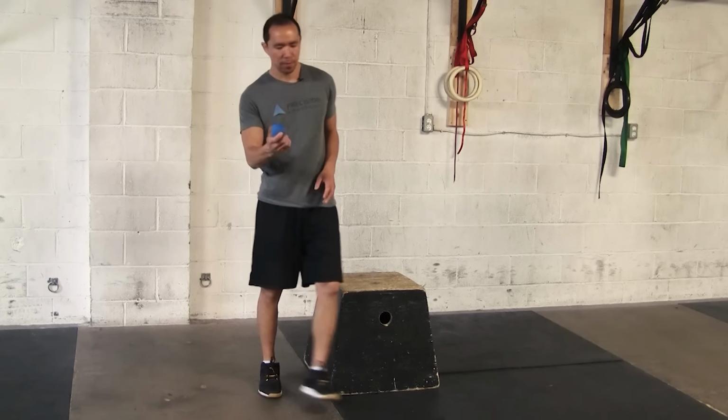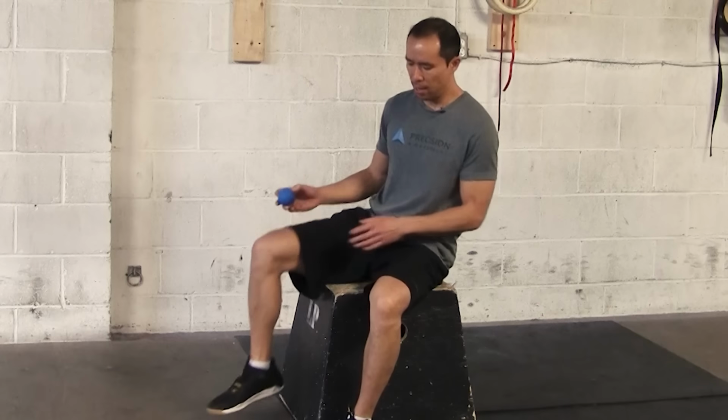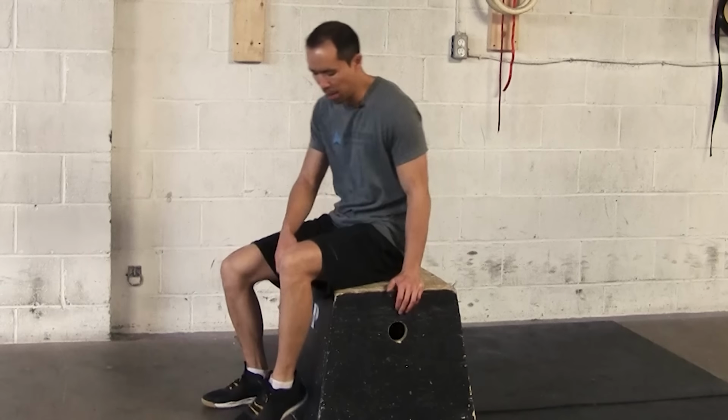If the hamstrings have been tight or getting strained over and over and damaged, then you need to restore proper muscle tissue quality. One way to do that: you've got a lacrosse ball here, you sit on something, and this technique I call active self-myofascial release.